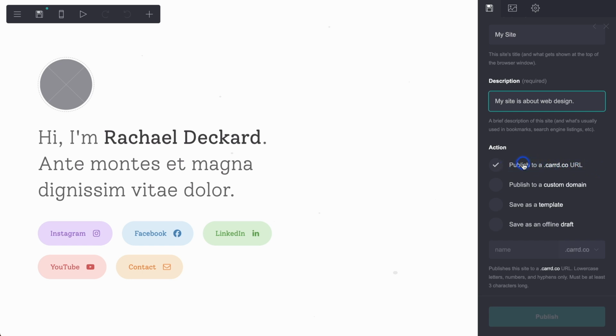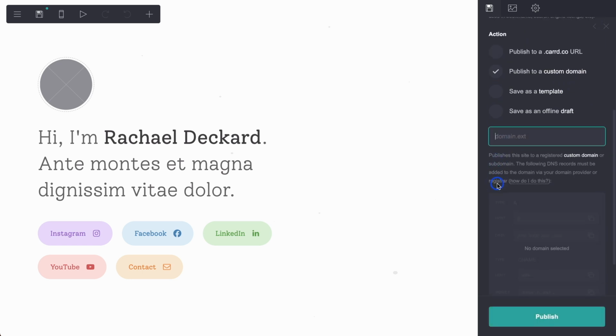Now the implications here are that this is going to live on the carrd.co URL. And if you change your website builder in the future, let's say you want to use Squarespace or you want to use Webflow, then it is more challenging to redirect traffic from here to your website.